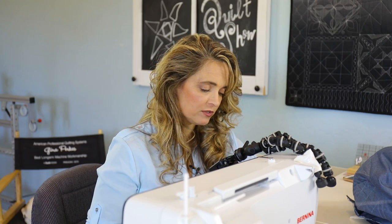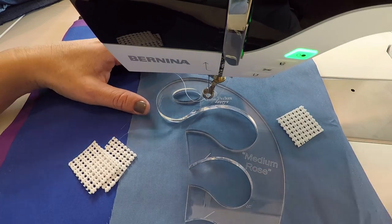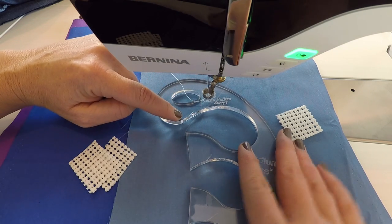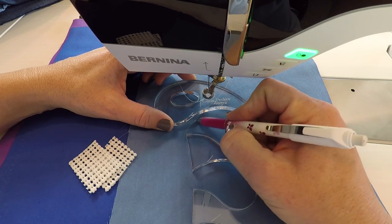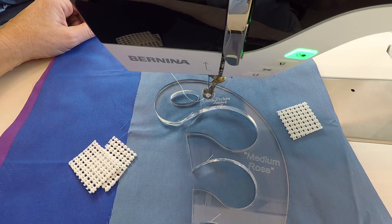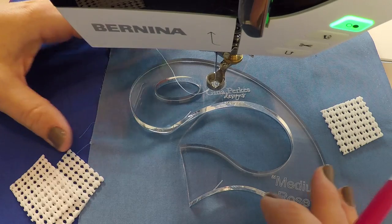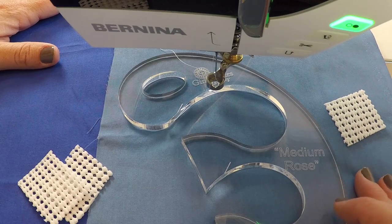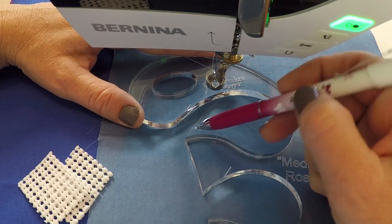Now I like to start larger, kind of at the bottom here, and then work my way up to the smaller size plumes. The only thing you're really going to need to concern yourself with here is that the edge line is parallel to the spine line. So let's accentuate that line like so, so you can see it. And then I'm going to get a closer angle here for you. Okay, now we've got a narrower view here so that you can really see what I'm talking about. Edge line, spine line.